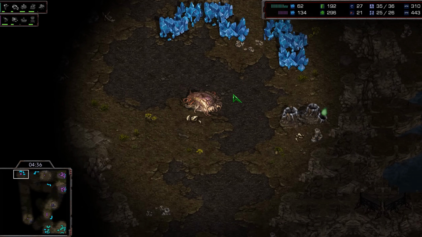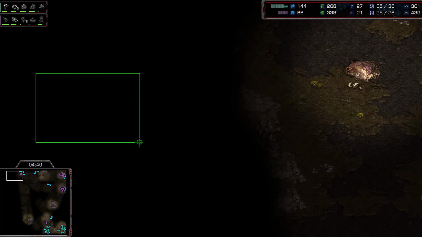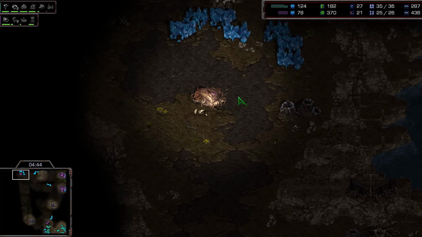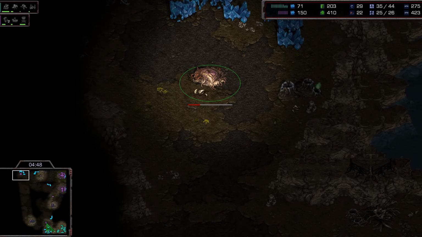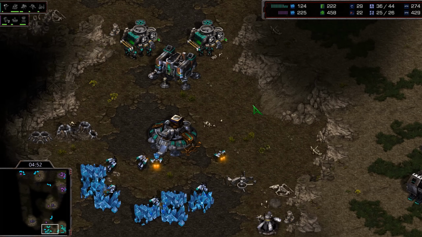So I feel like the meta is shifting here. Usually in TVZ, bam, this is where you want to expand because you can defend this ramp with like 2 lurkers, but okay, low ground it is. Wide opening.